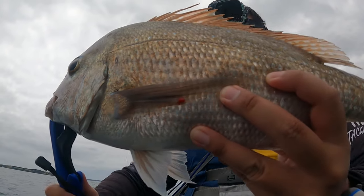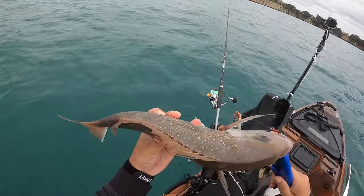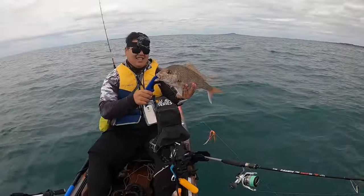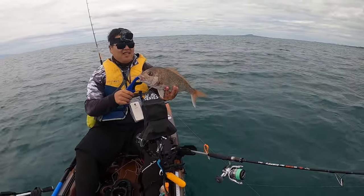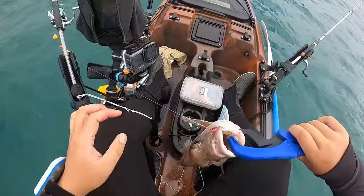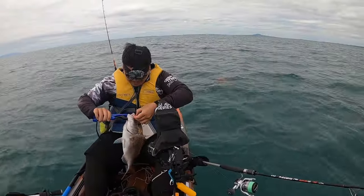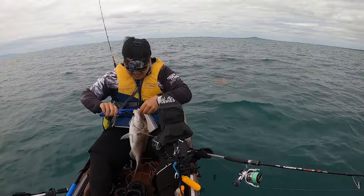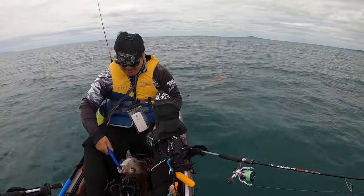This was a hard day's fishing. He pulled surprisingly hard, and it's got a good girth. Yeah, very happy with this, especially after how hard I've been working today. Oh, look at that hookup. Very good hookup right there. There was no way he was going to come off. Oh yeah.